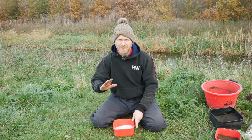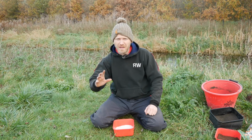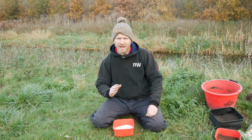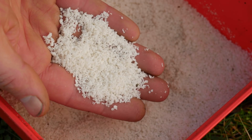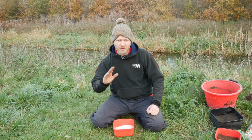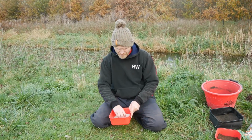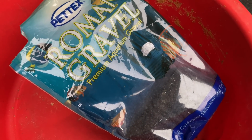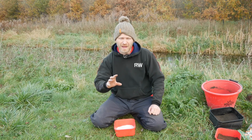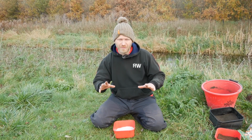So, preparing the bread. I've got a food processor at home. What I'll do is take a loaf of bread, I'll buy it 3 or 4 days before I want to chop it up, so it dries out slightly. If the bread's too tacky, it'll clog up in the food processor and it won't grind down fine enough. So leave it to dry out for 3 or 4 days. Then cut the crusts off, blitz in the food processor, job done. All you've got to do then on the morning of your session is give it a good riddle through a fine riddle so you get a really nice, fine consistency. Maybe add a little bit of gravel if you're fishing on a river just to get the bait down quicker. A bit of pond gravel is perfect for that. Really fine gravel, just to add some weight. And Bob's your uncle, you've got the ultimate roach catching ground bait.